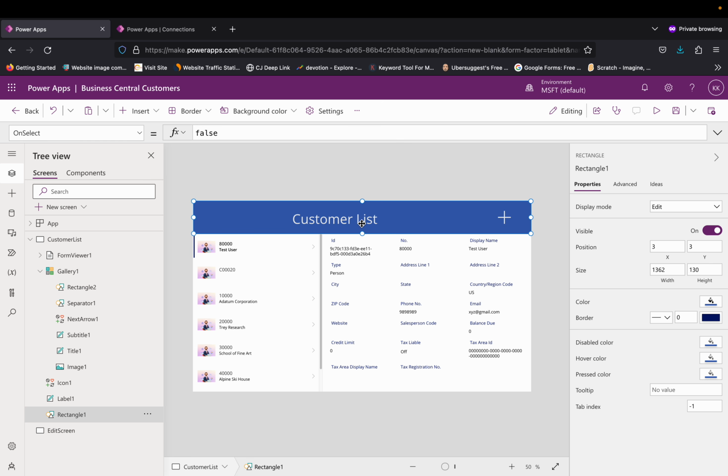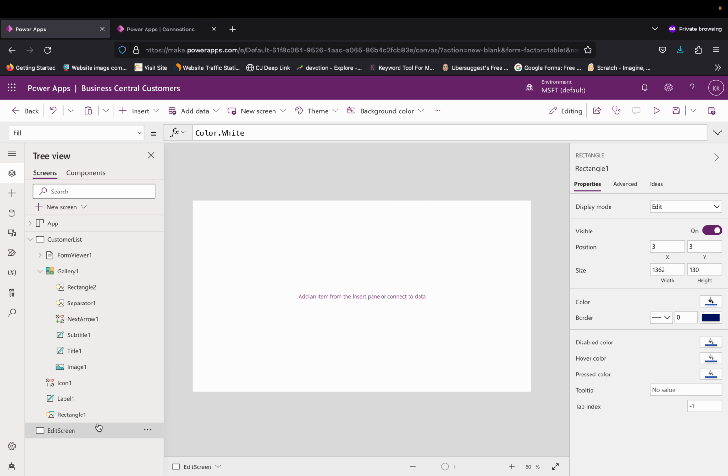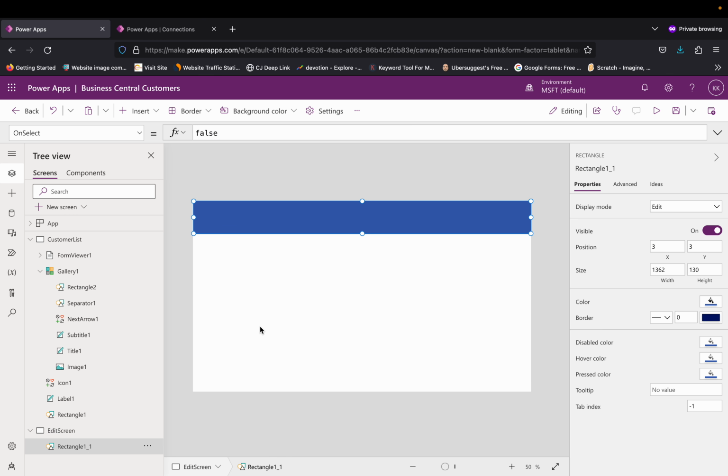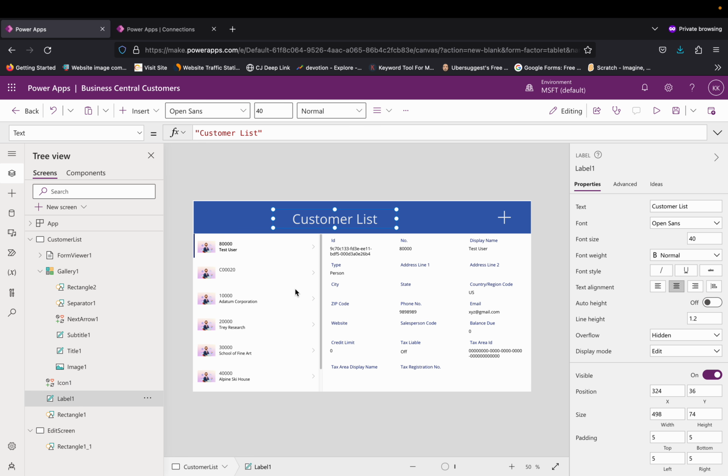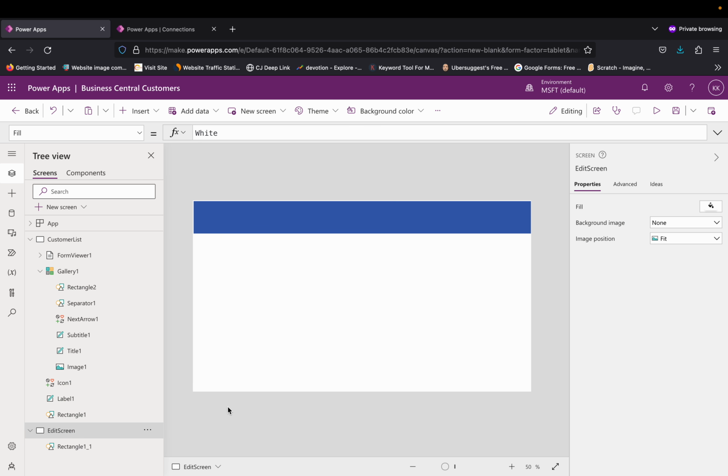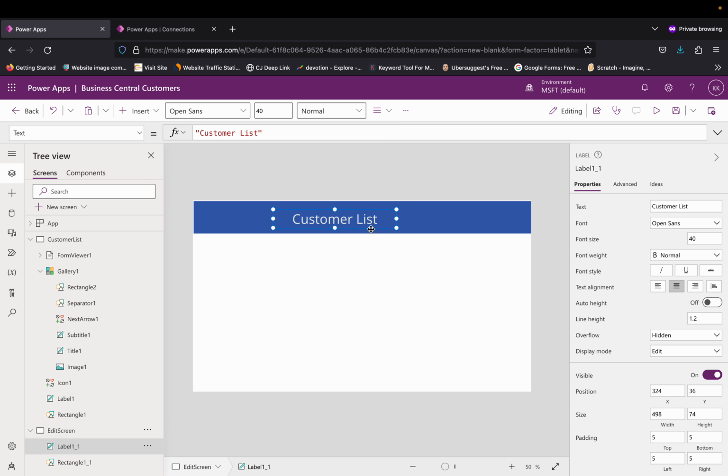So what I can do is copy this rectangle and paste it here, and then copy this label and paste it here as well, so at least I don't have to repeat the same activity again and again. So you can do copy paste also.